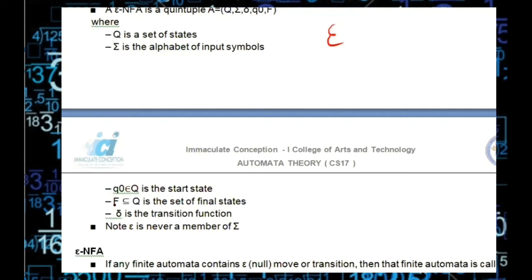F is a subset of Q, also a set of final states. And this delta function is our transition function. Note, E is never a member of sigma. So epsilon is not a member of sigma. As I've told you, the members of sigma can be binary numbers 0, 1, or small letters of the alphabet, A, B, C, D, E, F, G.